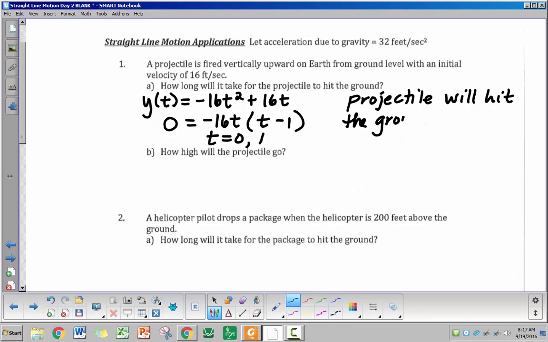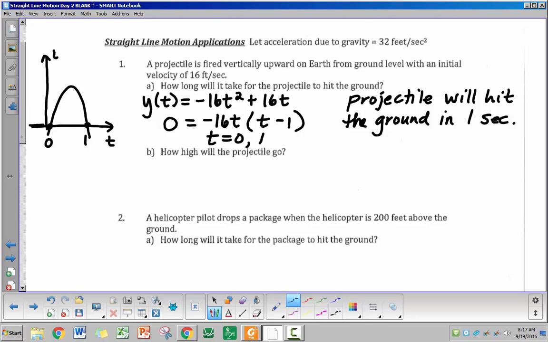I'm thinking of the projectile vomit question. How high will the projectile go? It's at the maximum, that's right, because this is a parabolic shape. If you're thinking about the graph, that's 0 and this is 1. Now, your logic should be, well, I might already know the answer, y of t, because it's going to be halfway. But we have to use calculus to justify our answer.